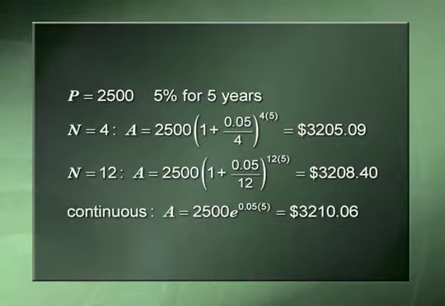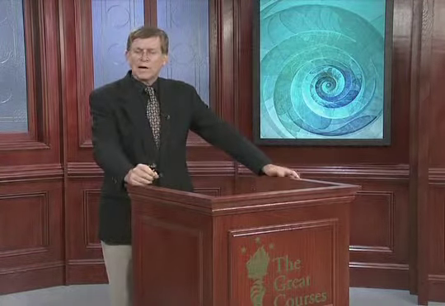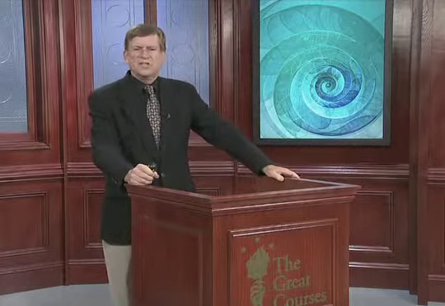So if I were a banker, I would tell my customers, come to my bank and deposit your money because I don't compound it once a year or twice a year or 4 times a year or monthly. I compound it every second or every millionth of a second, basically saying continuous. And the amount of money and interest I would have to pay out to these customers is not much more than if I were compounding 12 times a year. So you see that continuous compounding is, you get more money that way, but not a whole lot more.